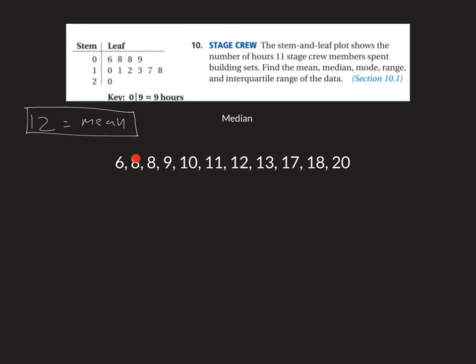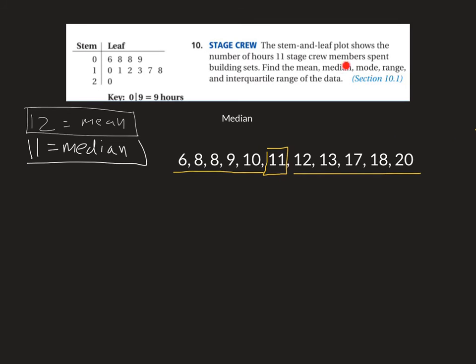I took these numbers and I rearranged them in order from least to greatest. We're going to use this list of numbers that I took from my stem and leaf plot to solve the next few things here. So let's look first at median. If we count these up, we have 11 numbers here, which is an odd number of numbers. So it's really easy to find the median here. I want to find the very middle one, and if I look at 11 right here, I can see that I have 5 numbers on this side, and I have 5 numbers on this side. So 11 is the median.